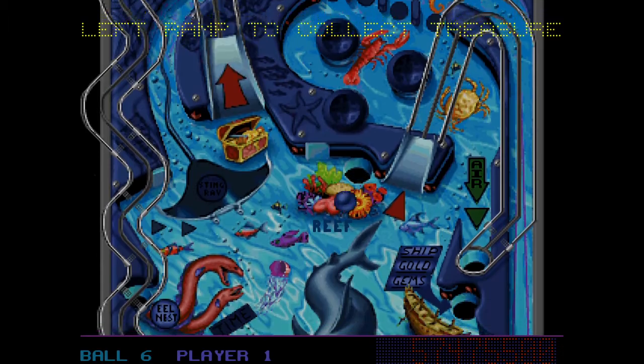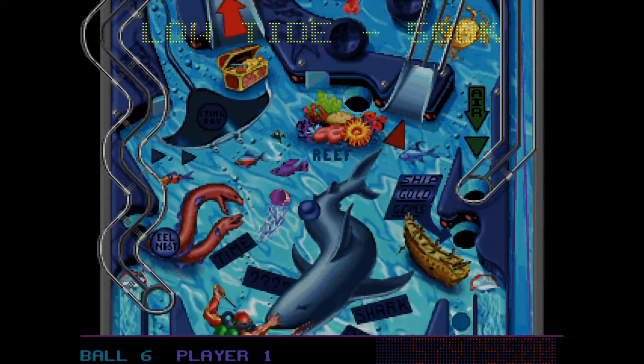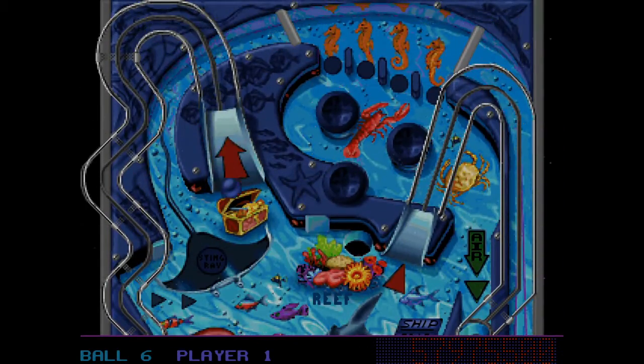Well, so we got two mysteries of the ship solved. First, finding the ship and finding the gold. Now, next time will be gems, but I don't think I'm gonna be able to get to it because this is the last ball.